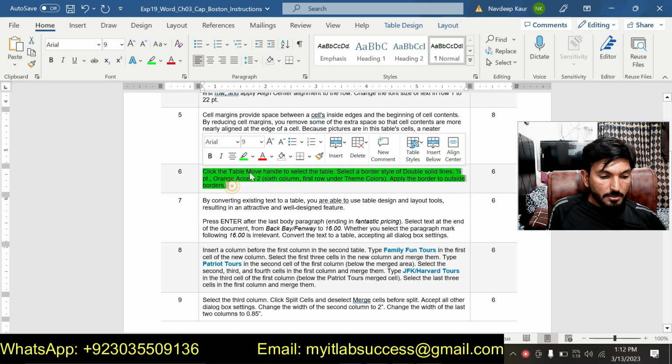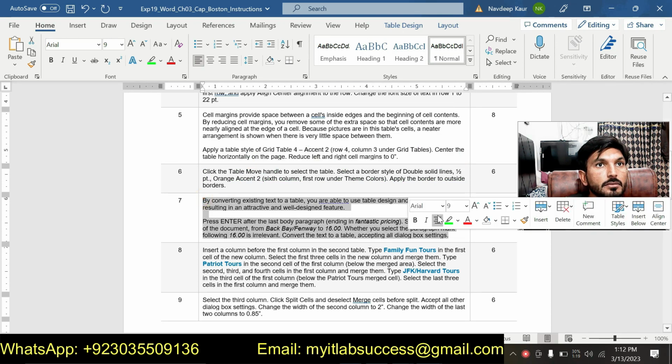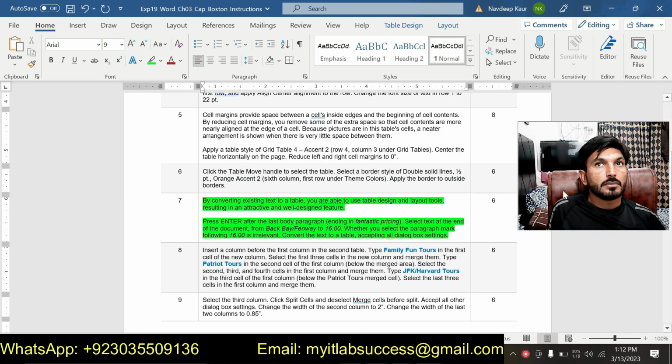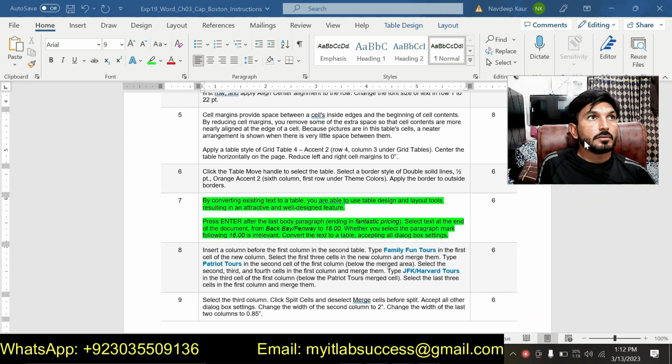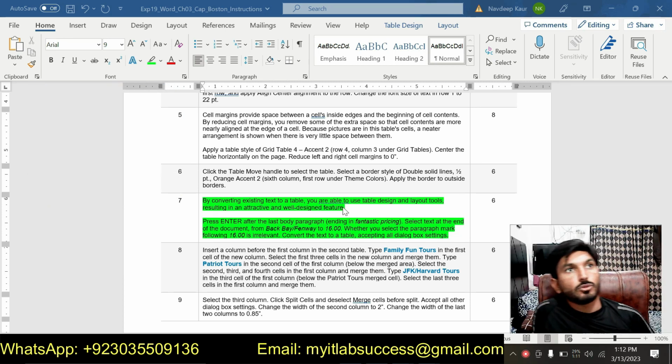Now we will do step number 7. Step number 7 is converting existing text to a table. Use the Table Design and Layout tools, resulting in an attractive and well-designed feature.